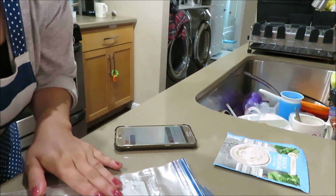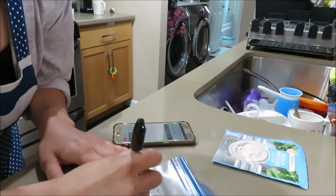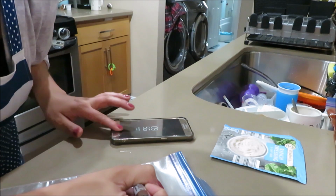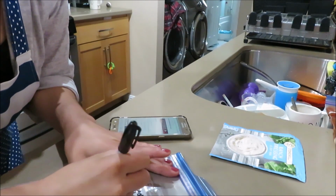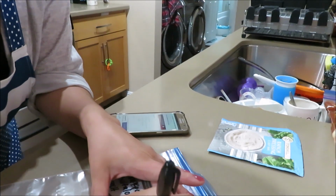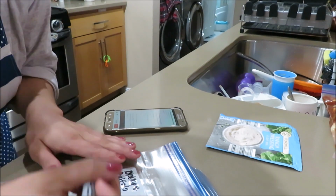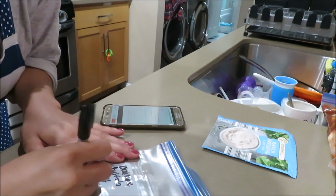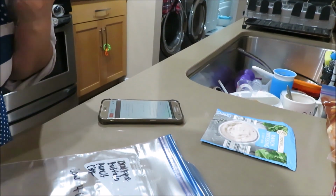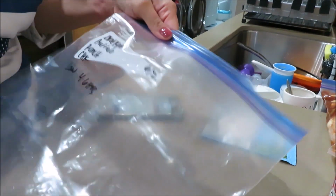Alright, so I'm going to go ahead and label this. So it's the Crockpot Buffalo Ranch chicken, and I always put the date that I make it, so today is 6/2. And then to cook it, it's going to be on the Crockpot low for 4 to 6 hours. So let's put everything in here now.